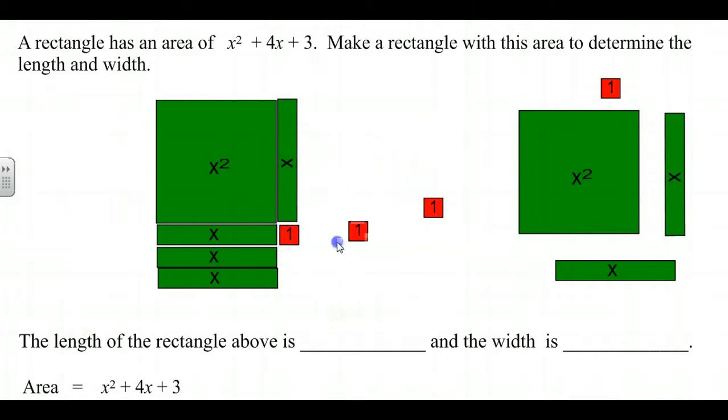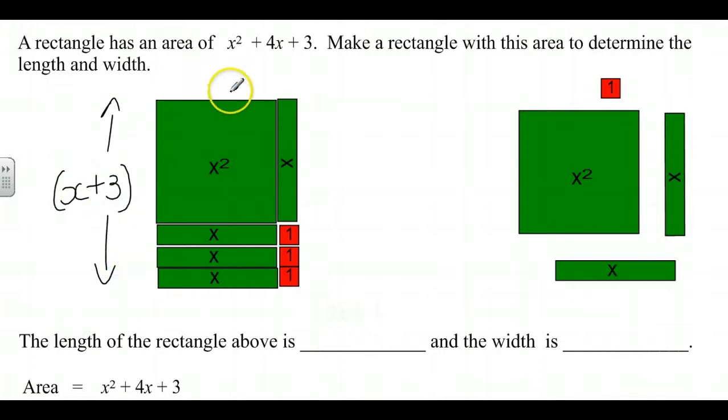And that's the idea, right, we are going to make a rectangle. This rectangle has the area, that's called the simplified form. Its length is, well, this is x, and this is 1, 2, 3, so its length is, oh, I need a pen. Its length is x plus 3, a binomial, write it in brackets, right? And that goes from there to there, and its width is x plus 1. And its product is x squared plus 4x plus 3. So the length is x plus 3, and the width is x plus 1.